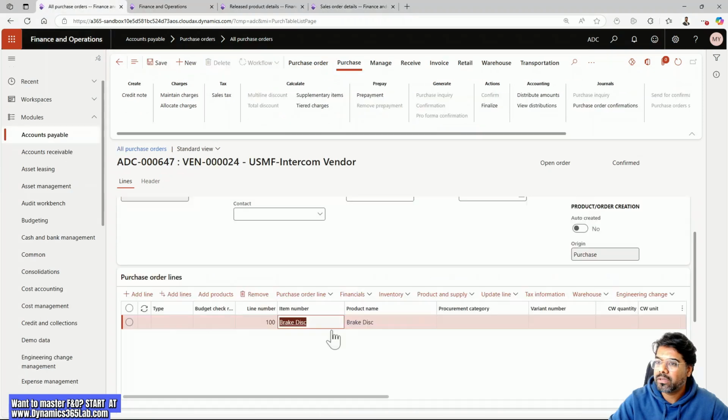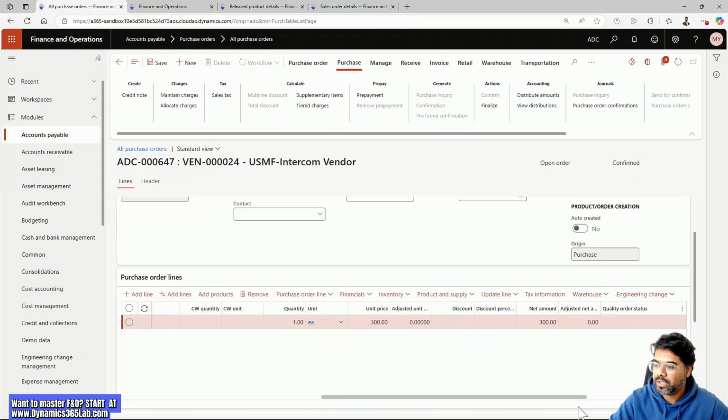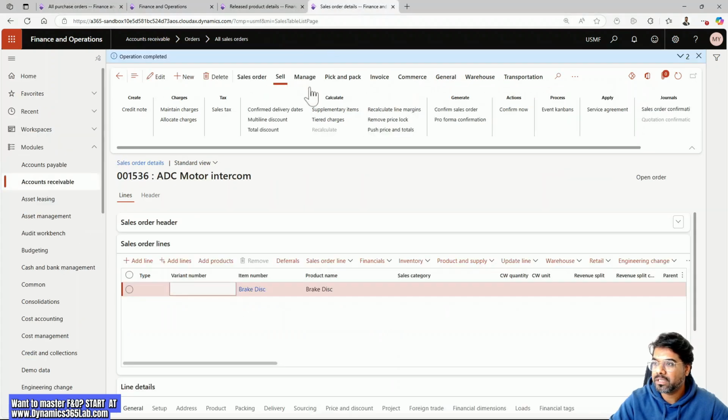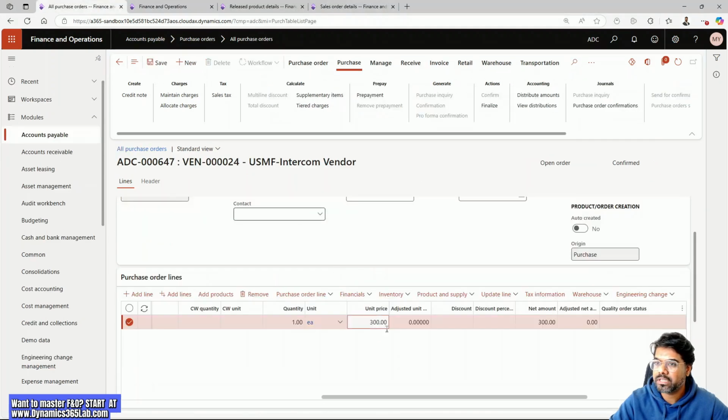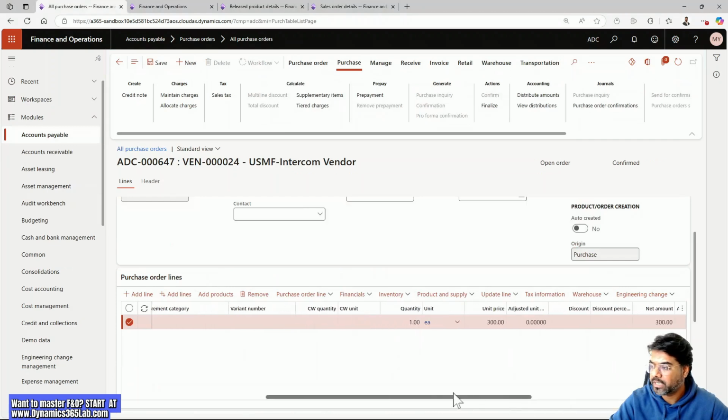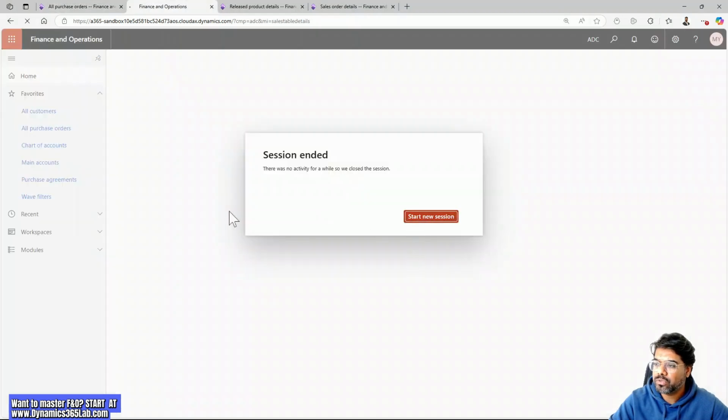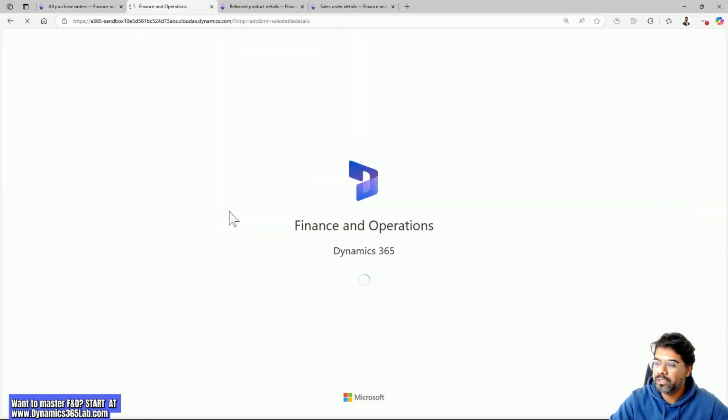Likewise, on the purchase order side, you cannot override the pricing now, right? For example, let's say the 300, you want to revise it to 350 for some reason. It's not possible to override the pricing here on the sales order side or on the purchase order side. That's because of our setup. So if you go to the intercompany setup, let me show you the parameters so you understand better.